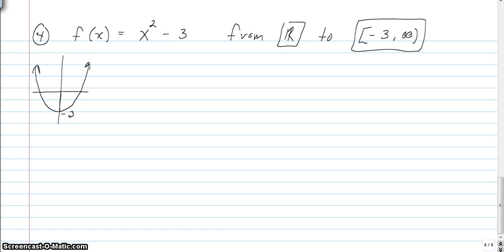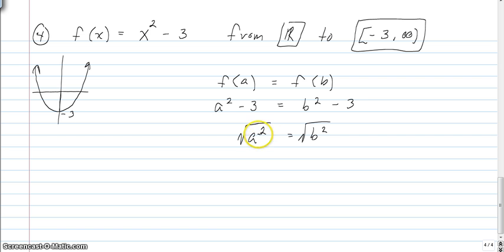You might remember that this function looks something like this, shifted down by 3. So of course it does not pass the horizontal line test. That tells us it's not one-to-one. What if we attempted to verify that this function was one-to-one? Maybe we forgot what the graph looked like and we're just going to jump in. We think, well, this seems like it might be one-to-one. What's going to happen here? This side would be a squared minus 3. This side would be b squared minus 3. So of course I can add 3 to both sides. a squared equals b squared, and the way we could try to get rid of the square is if we take the square root.